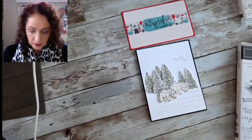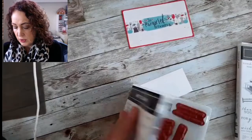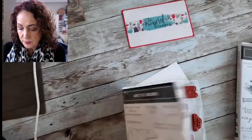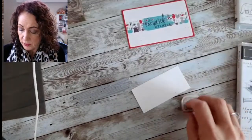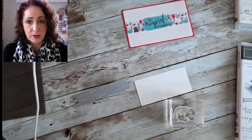So let's get started. I'm going to start with my piece of shimmery white, and we're going to get the cute little bear cub out. I'm going to stamp the bear cub in Soft Suede, stamped and then stamped off, so we'll get two different shades of brown there. He's super cute. I absolutely adore this stamp set.